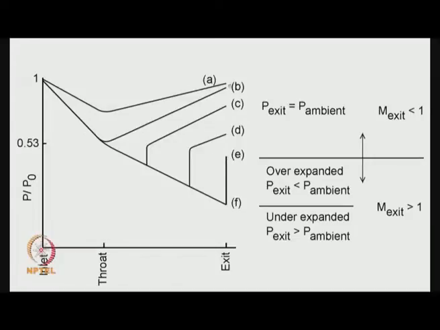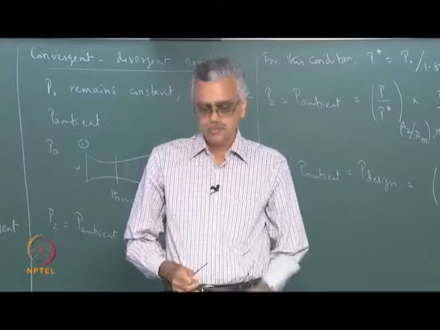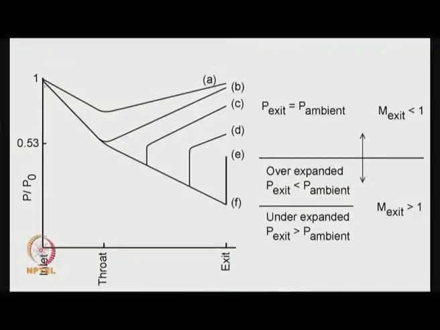What is special about situations A through E is that the Mach number at the exit is subsonic, and consequently the pressure at the exit is also equal to the ambient pressure. Now if I lower the ambient pressure a little bit more, then the normal shock jumps out of the nozzle and the flow becomes fully isentropic. So the pressure variation in this case is along this line. Without this, it is along this line, shock free.